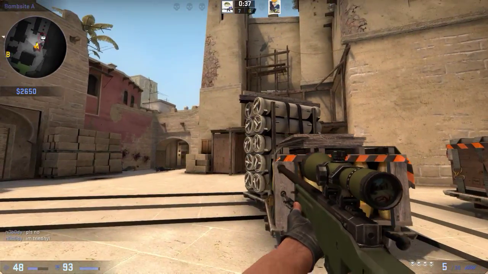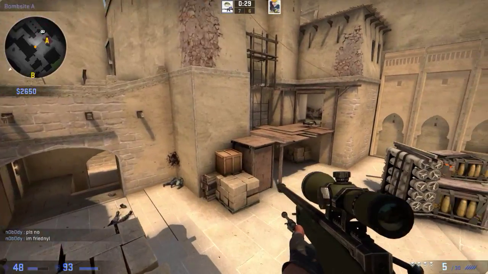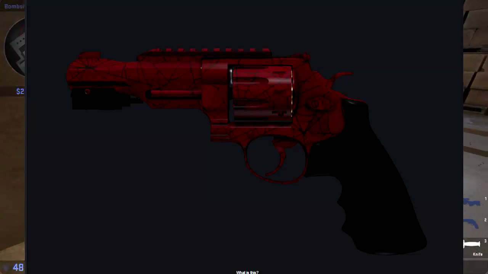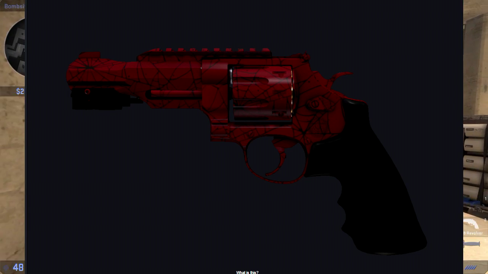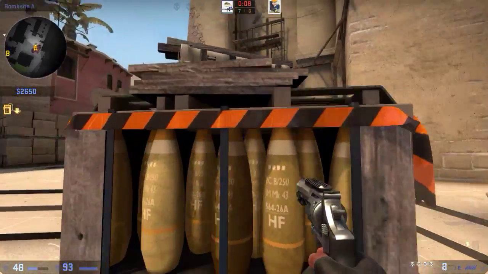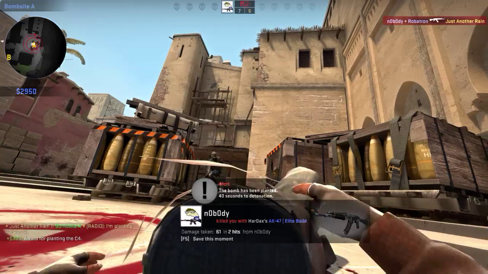But the skins with this gun, you have the Amber Fade, the Crimson Web, and some other skin. I forgot what it's called, but I'll put some pictures in so you guys can see it. The skins are quite nice. I think the Crimson Web is a little underdone. It just looks like a normal red skin, like the Candy Apple or something. But the Amber Fade and the normal Fade are quite nice. I think I like the Amber Fade more, just because it has orange and blue and stuff, but the normal Fade looks nice.